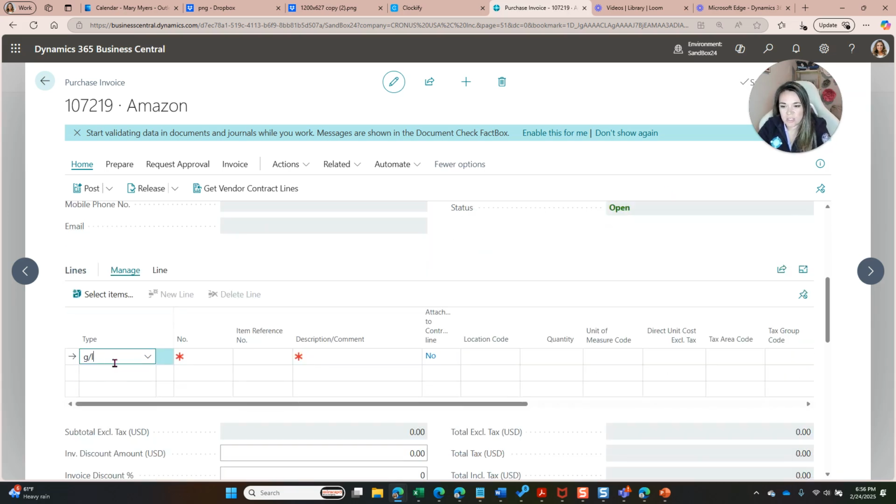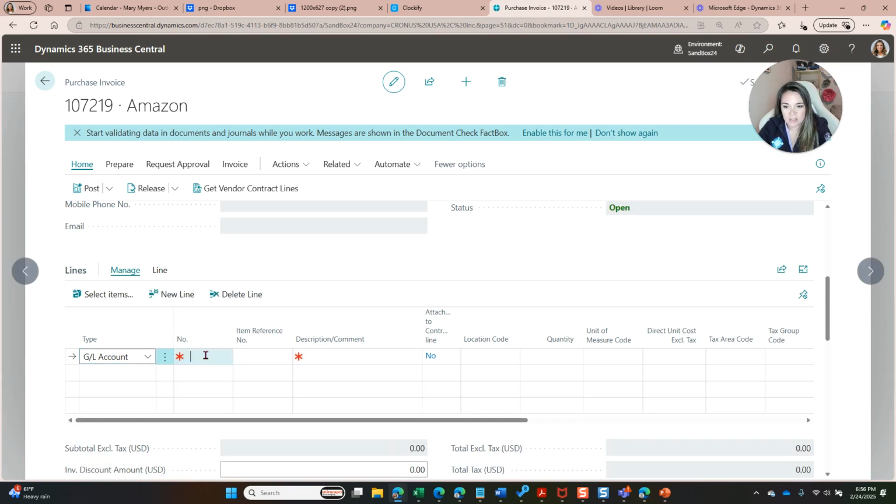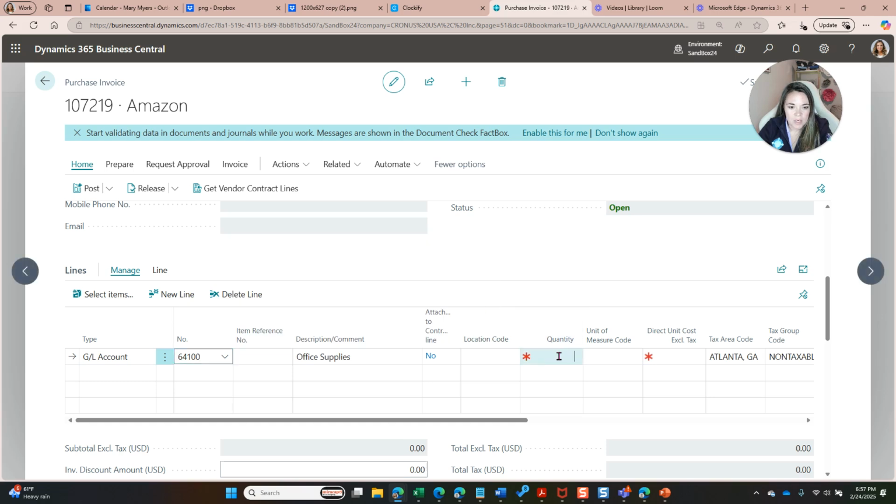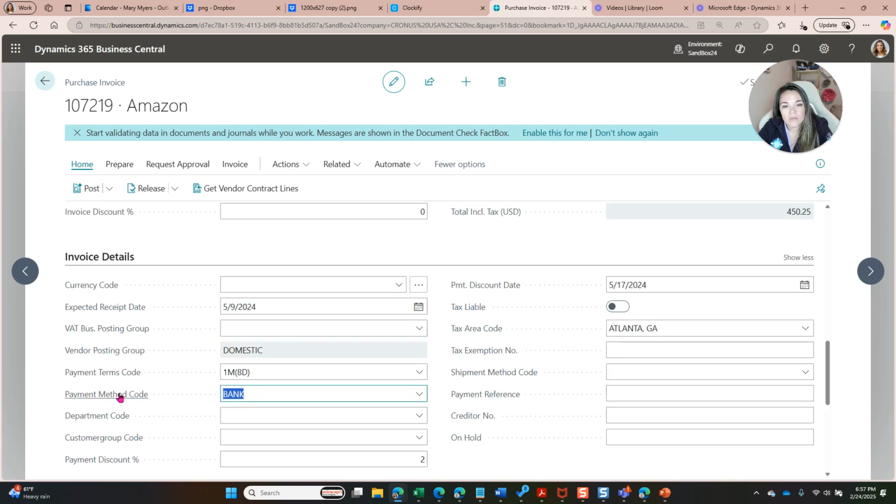And now let's say, for example, I'll hit a GL expense and say office supplies, and let's say I knew that this was for $450.25. For me, the easiest thing to do in a scenario like this, where I've entered a purchase invoice that's already been paid for because I used my American Express, is to use my payment method code to enter it as paid all at the same time.